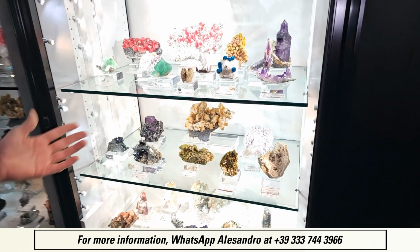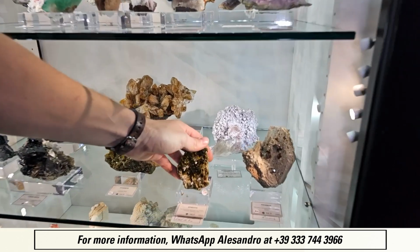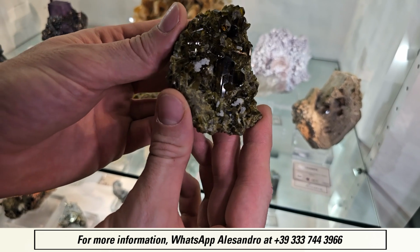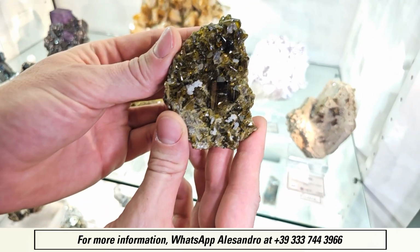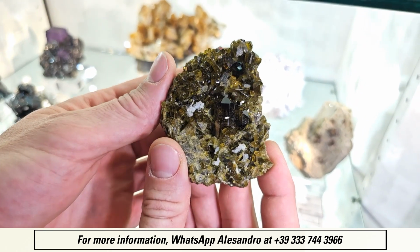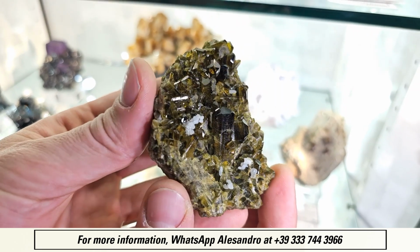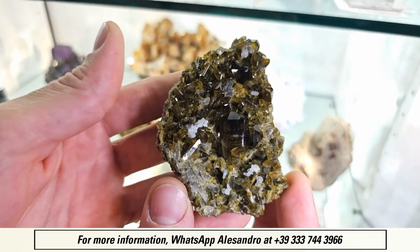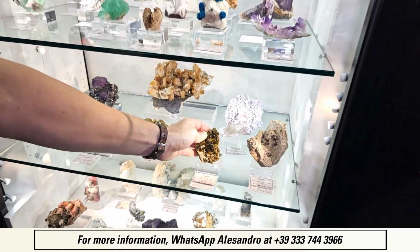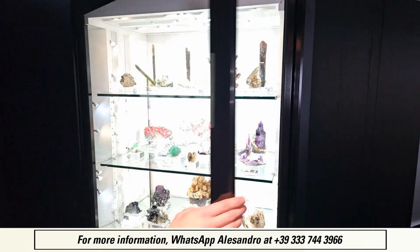And as you can see, we brought also minerals from all over the world. Always some Italians, like this beautiful epidote from Piedmont. This is a spectacular example of how beautiful epidote can be in Italy. And you cannot see the transparency, but it's really gemmy. Yeah, the luster on that is just to die for. For the locality, it's always hard to have this kind of gemminess. Super.